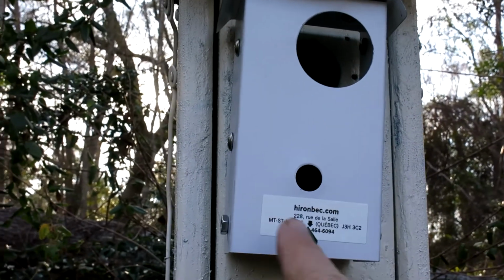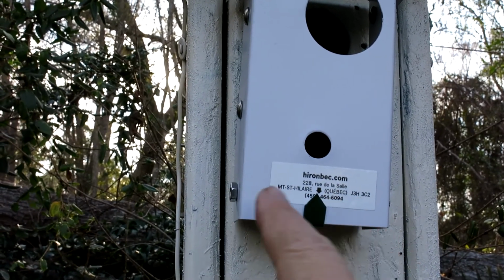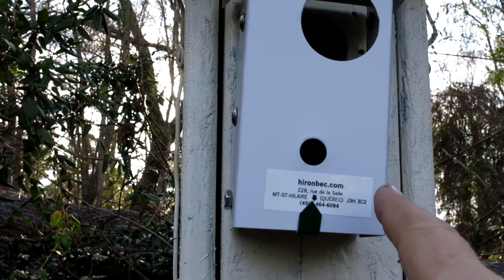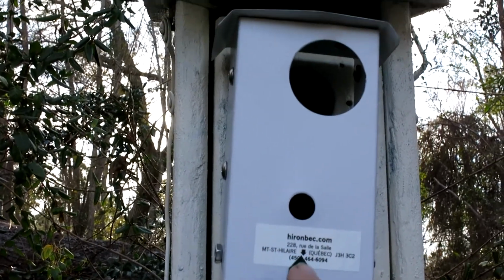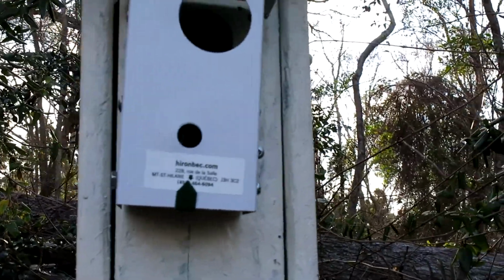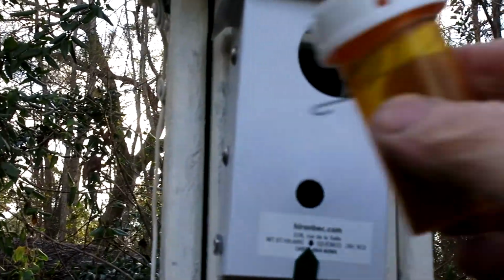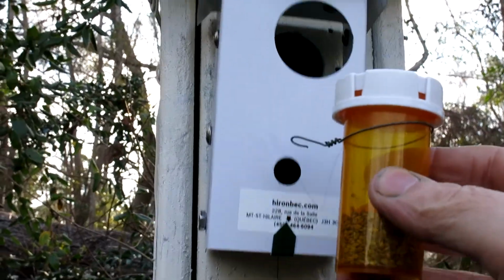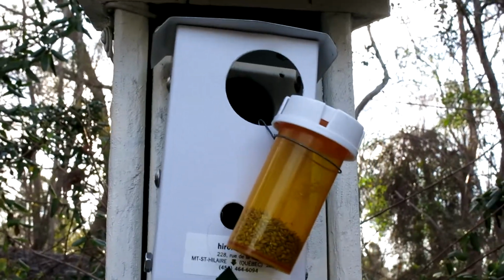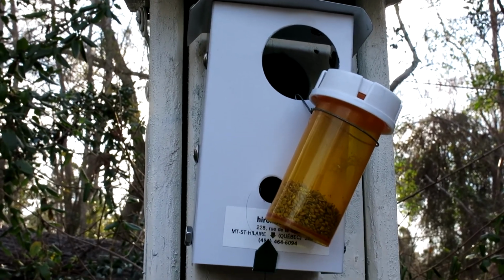So there's a little pendulum thing in here, like a weight. And you can move this weight back and forth. The more that goes to this side, the more weight it requires to move the pendulum to the side. So you have to adjust this so that it will allow the smaller birds to enter, but not the heavier birds. And here's the 15 gram. This is the chickadee. So you can see that doesn't pull it over. So that means chickadees can get in and house sparrows can't.